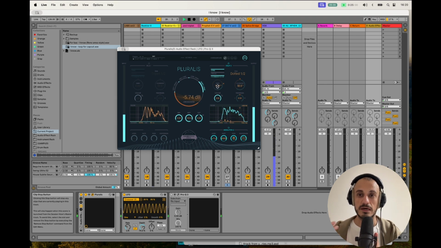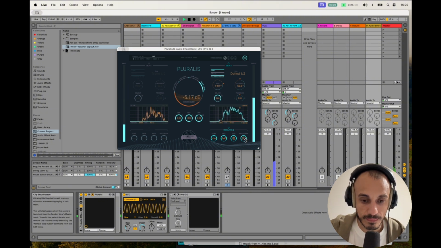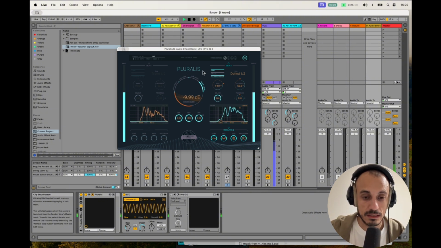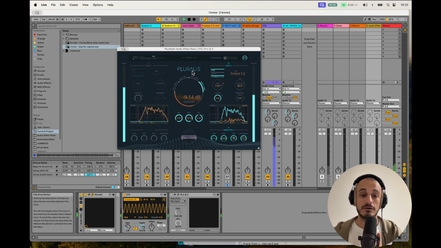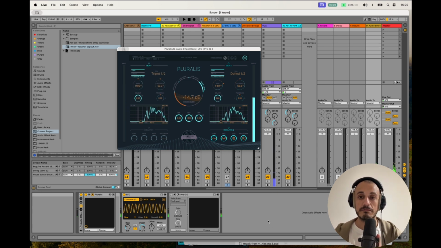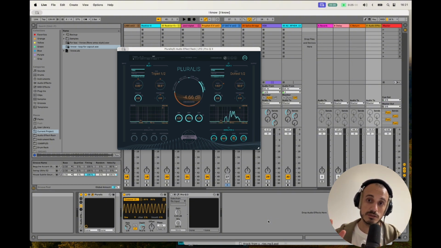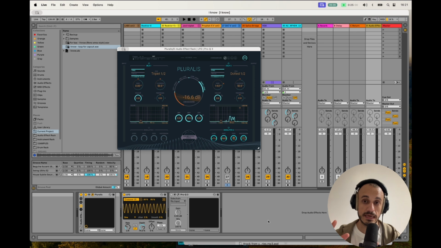You start to get some kind of grainy delay type of effects. And what I love about this is that, let's say you have a sound that's very transient heavy, and you want to push the sound to the back and create more depth in your mix.